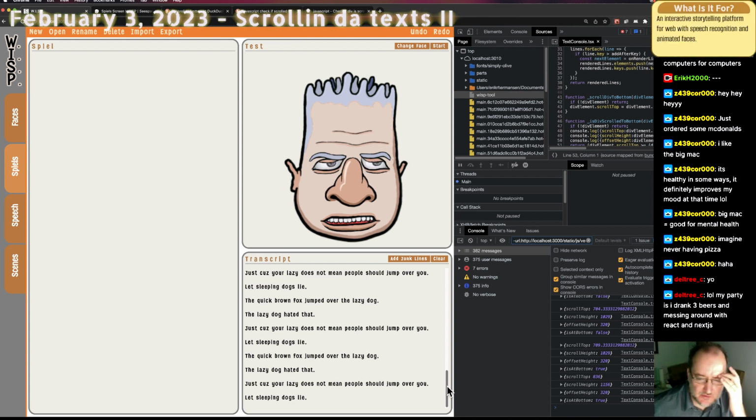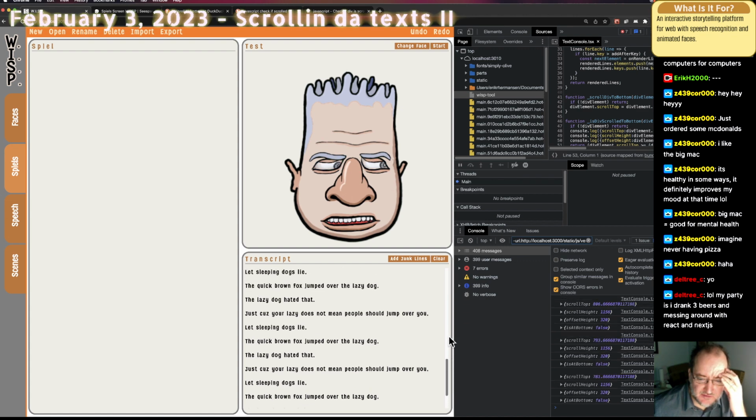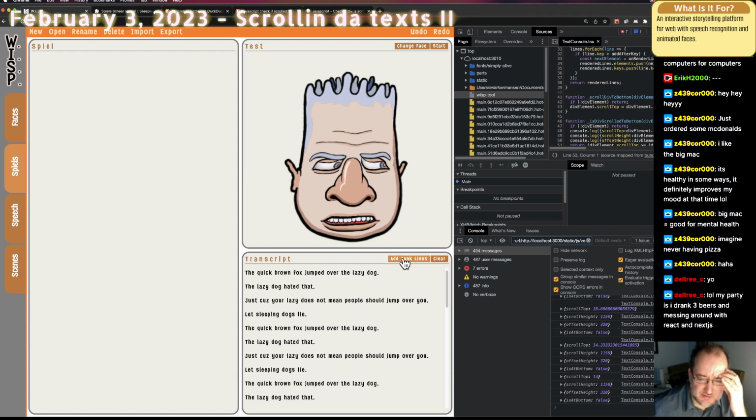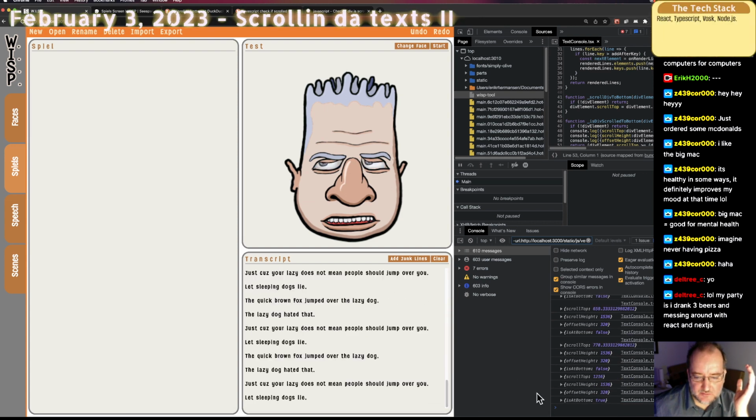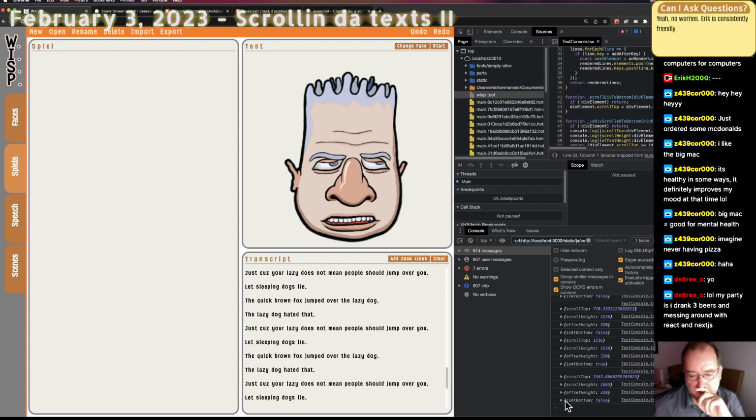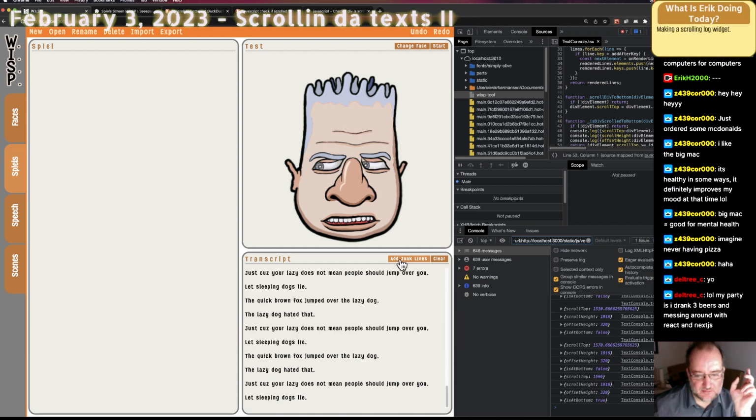Okay, so that worked great. I think I might have nailed this, to be honest. Come up here, I'm not at the bottom. Add lines, I'm still not at the bottom, so that's good. Come down to the bottom, then it stays there. Okay, let's, oh, nah, it messed up at one point. It was when I was clicking really fast. Okay, so now I'm there at the bottom, and I'm sticking to the bottom, but if I just do a bunch of clicks in a row, nope.